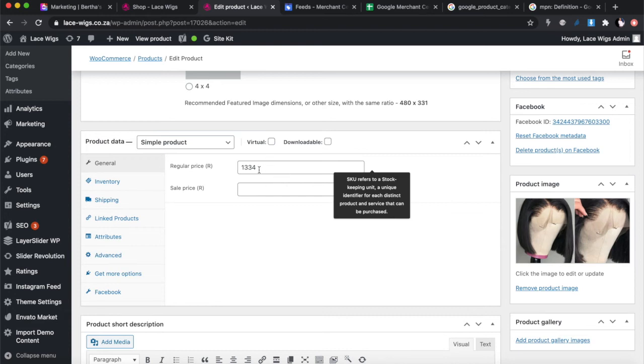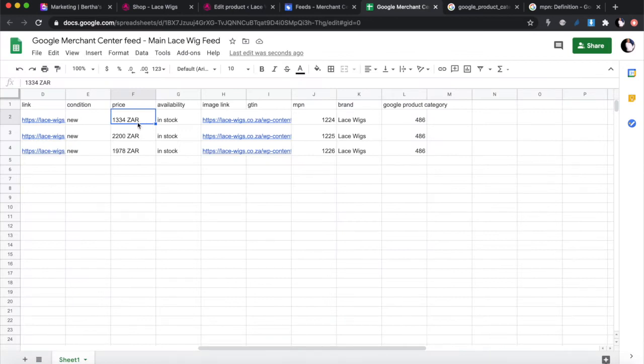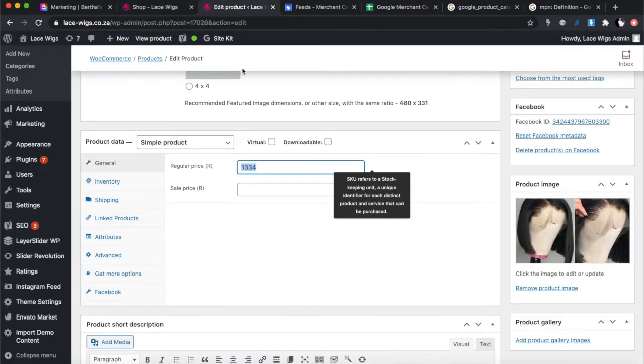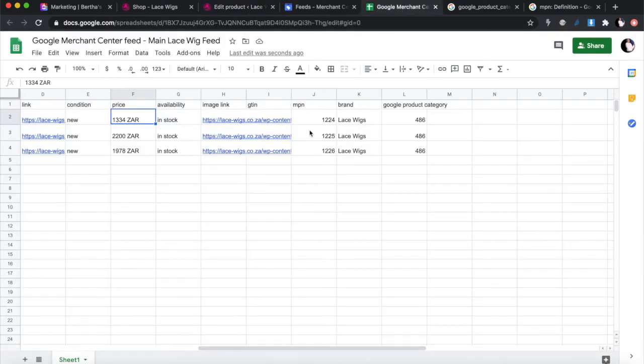The problem is when you go to Google Merchant and you put in your regular price because you think that's your regular price, that is not the price that Google sees when they crawl your website. Because Google will crawl your website, and they will see the sale price, because that's the price that people can actually check out with. So if you have both a regular and a sale price, you need to include your sale price. If you only have a regular price, then you need to include your regular price, but you need to include the price that people will check out with, right? Because Google will check this.